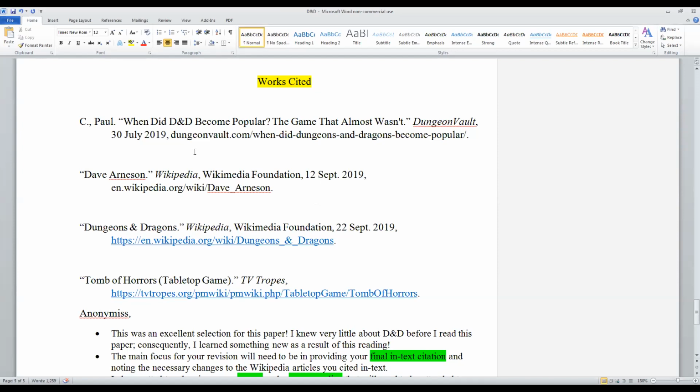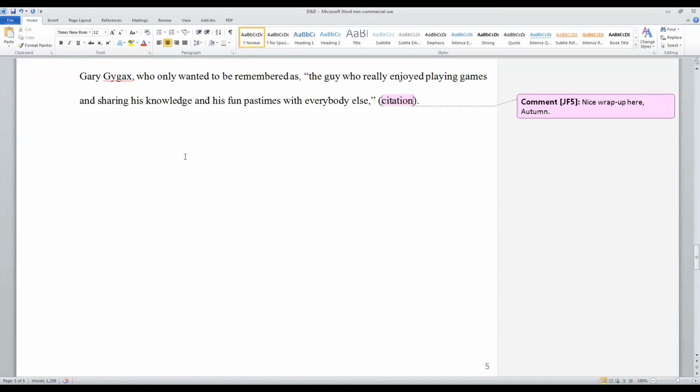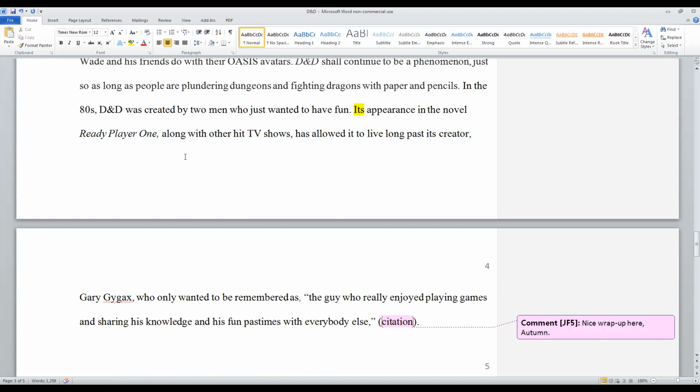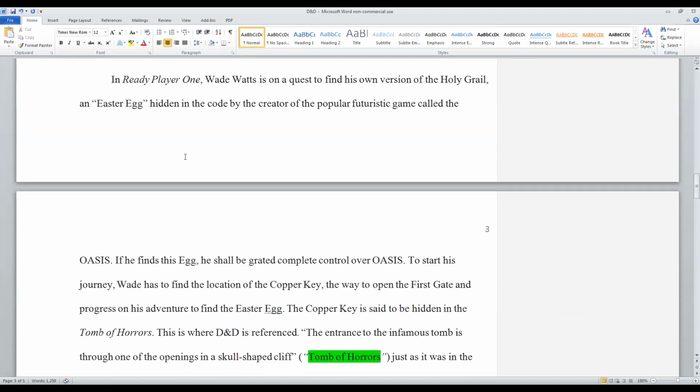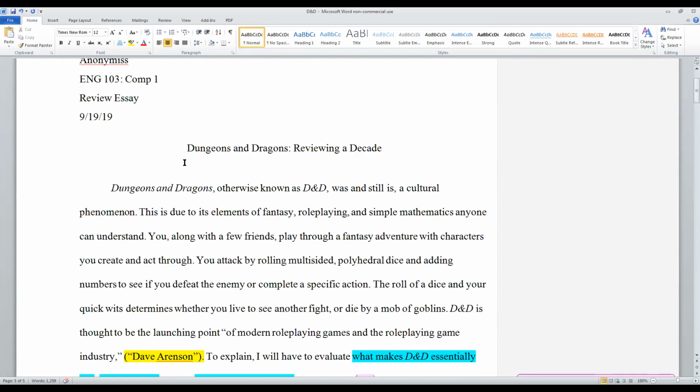You can see that she's got a couple of different citations. Most of them are from websites. And for a lot of the projects that you're going to be working on, you may find that a non-conventional web source is rather appropriate for the kinds of work that we're going to do here.